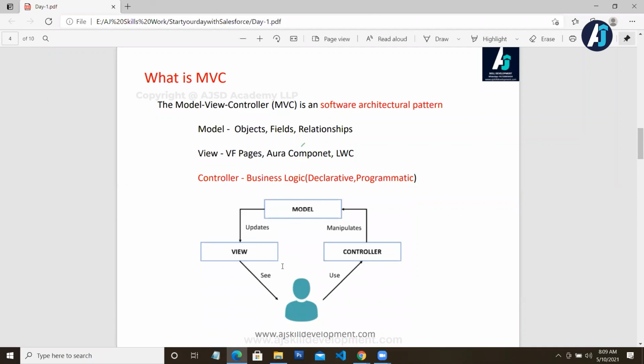The objects will be stored in the database. What database is Salesforce using? In Salesforce, generally we don't use the terminology database. Here we refer to it as an object. Under the bottom layer, they might be using some kind of database to store this, but from the Salesforce user perspective, we call them objects. All the data will be stored inside the objects. Is it an Oracle database, or does Salesforce have its own database? Salesforce has its own database.